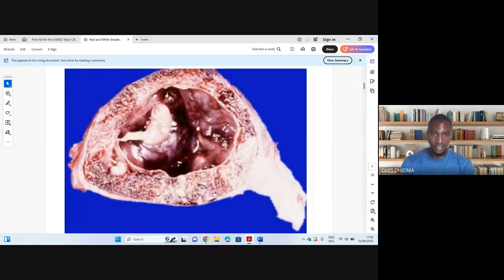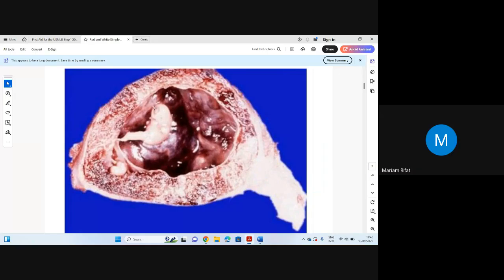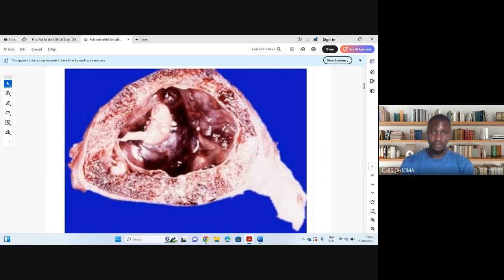This thing you are seeing here is the embryo, the ectopic embryo. Yes, this is an ectopic pregnancy. They can give you a question about this, and they would ask you, what is the commonest site that this pathology can occur? A, fallopian tube; B, ampulla; C, isthmus; D, peritoneum; E, the bladder. They can just put that in the question for you. And so you must be able to recognize it first before you can answer the question.